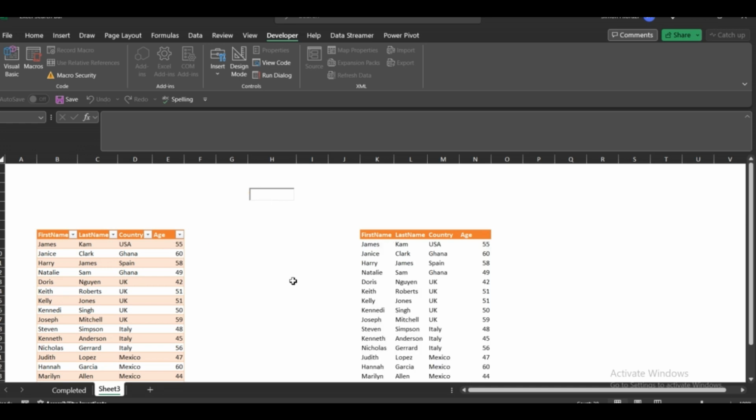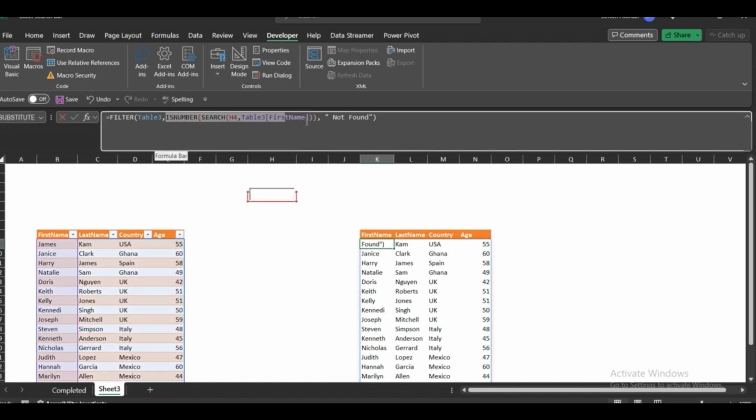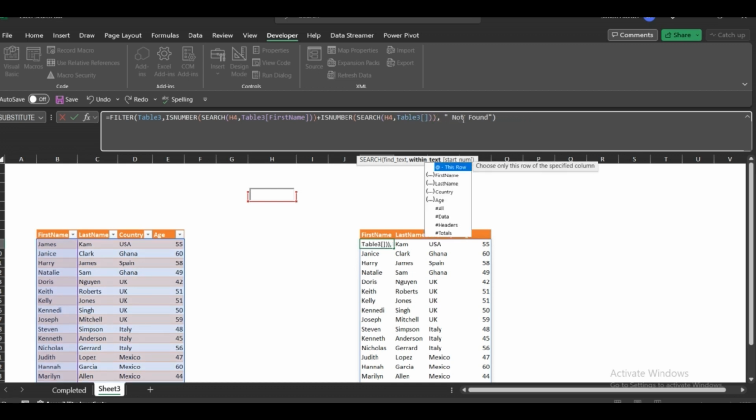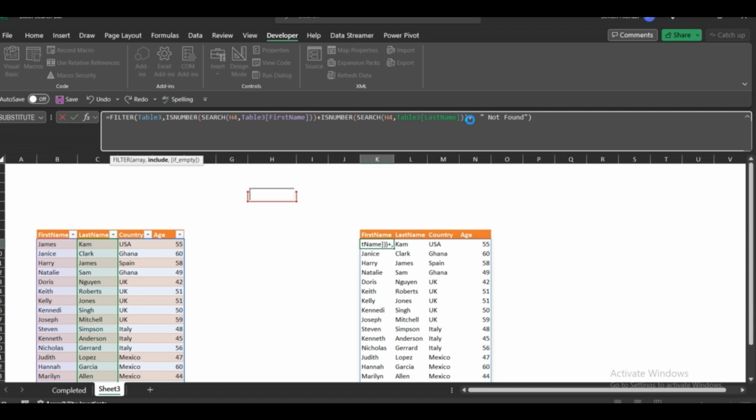So now we have to add more search criteria to our formula. So let's go back to our formula here. We are saying that from the ISNUMBER formula there, you copy up to the last bracket. You copy that, you put your cursor in between this and then the comma plus Ctrl V. Since our first search criteria was by first name, let's change the second one to last name. So start typing last name. Once it pops up, accept it. Then again you put plus again, Ctrl V.